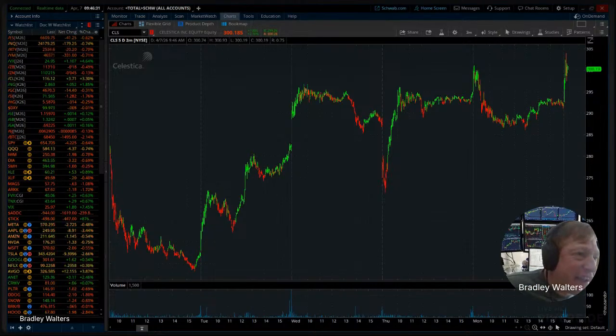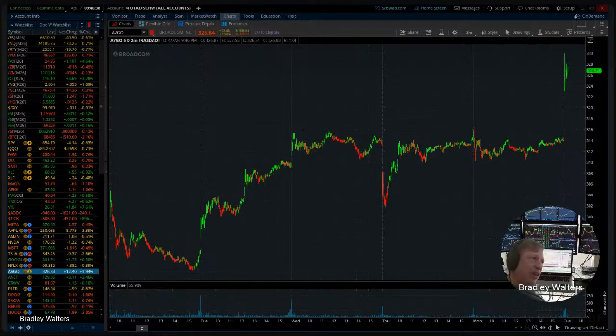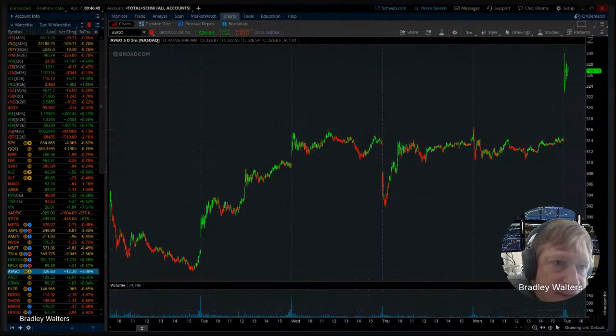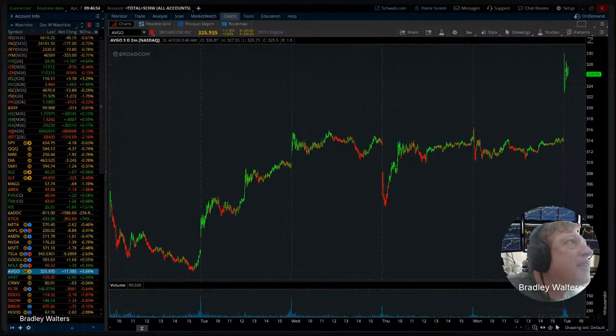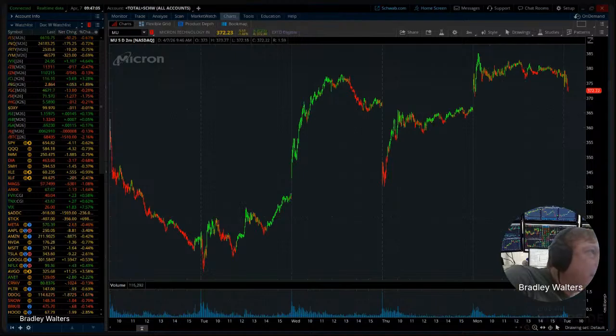And let's take a look at Broadcom. This is a nice chart. Yeah, so Broadcom's chart looks decent. Callistica's chart looks decent, but Callistica's backing off. And Micron, the stock that I've been following very closely recently, is down by about 5 points on the day.